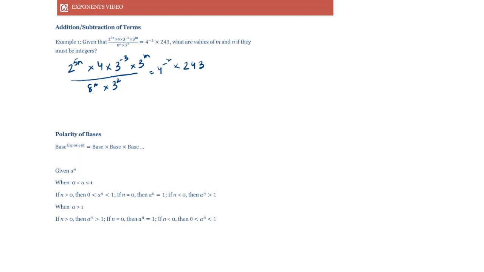First of all, we know that we have a lot of rules, but they're all based on having the same bases with different exponents or having the same exponent with different bases. So since we know that 4 is 2 square, 8 is 2 cube, we do see that we'll have a lot of common bases over here. So let's convert everything to base 2. So this becomes 2 to the power 5n into 2 square into 3 to the power, let's use the rule, minus 3 and m, 3 to the power minus 3 into 3 to the power m.